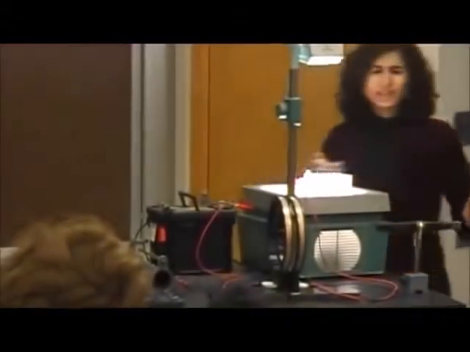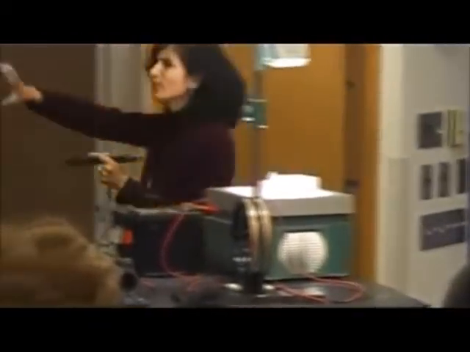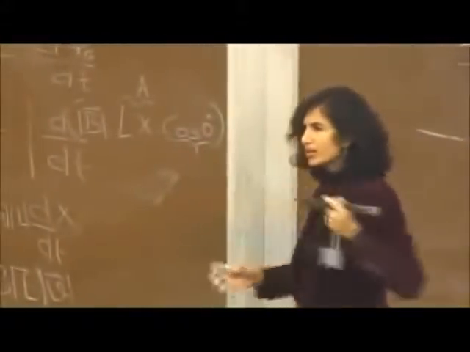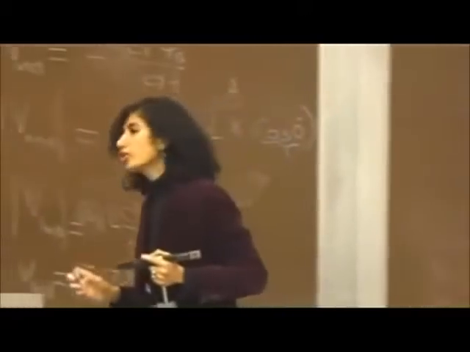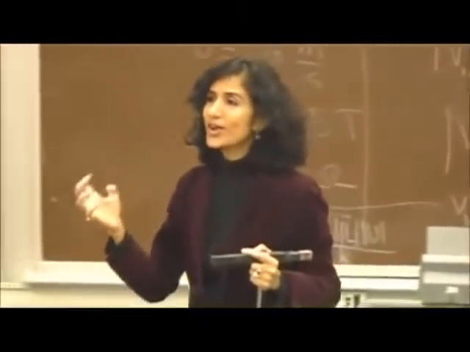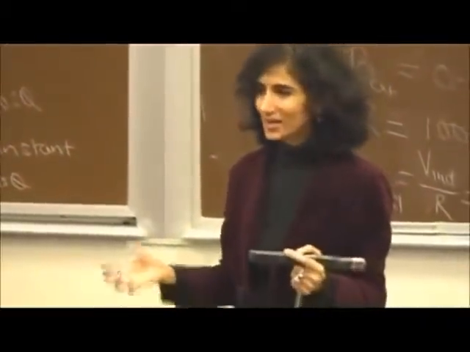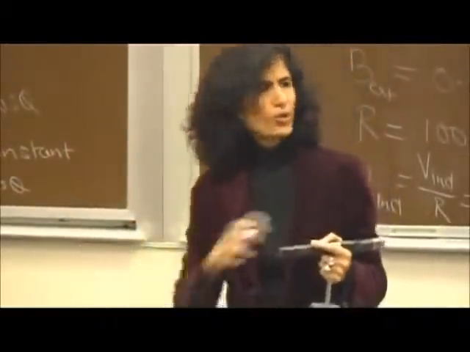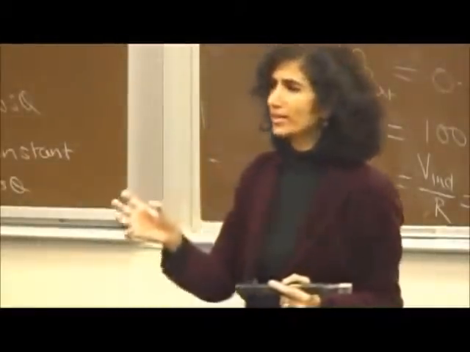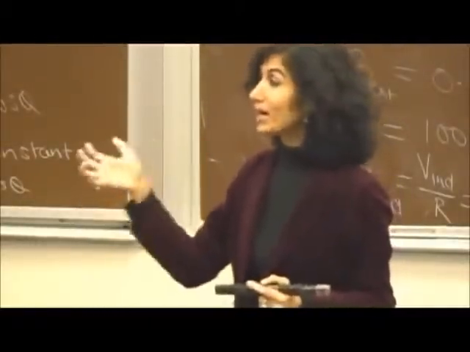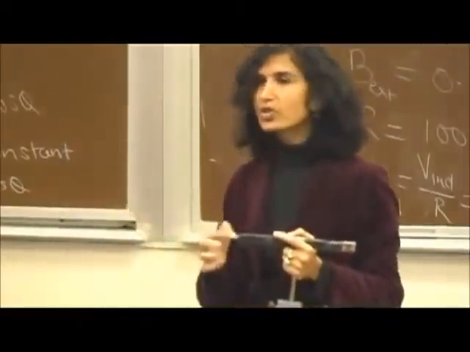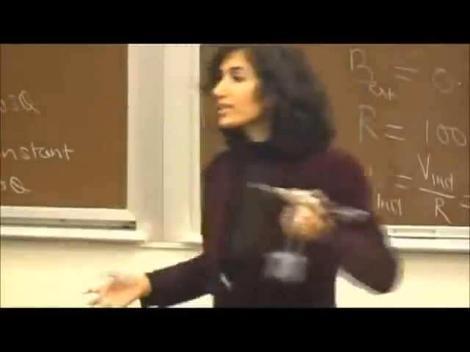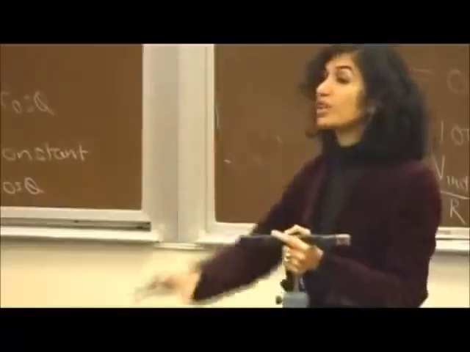Right? Now, what do you think happens if there are no coils around? If I do this kind of a thing here, do you think there's anything happening here? The answer is yes. The idea that Faraday came up with is that you don't need to have a coil there. The good thing about a coil is that if there is a coil, then somehow the free electrons start to feel a force due to it. But what he said is that whenever you change the magnetic field somewhere, you will induce an electric field in that region.